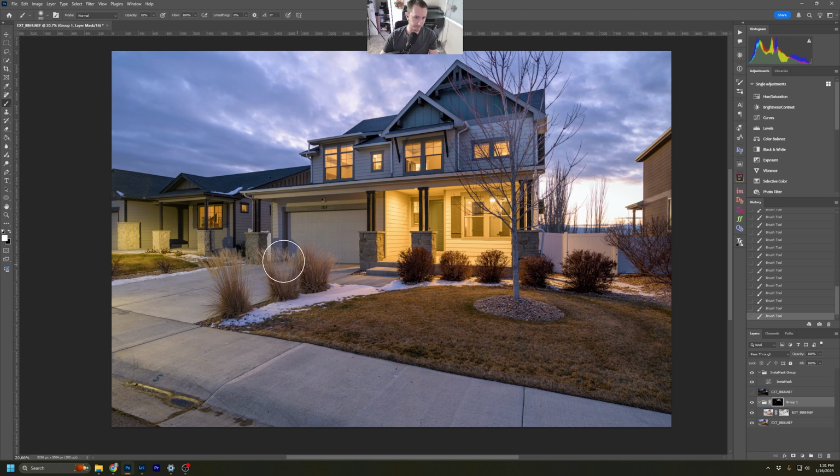Man, it's not a lot. We don't want to make this image too flat. I think I do want to paint a little bit here, make sure that glow looks like it's coming off the house, and anywhere else you think it might be needed. Just like that. And there we go. Now if we turn it on and off, you can see the difference it made. It gives a nice subtle enhancement to those darker areas.